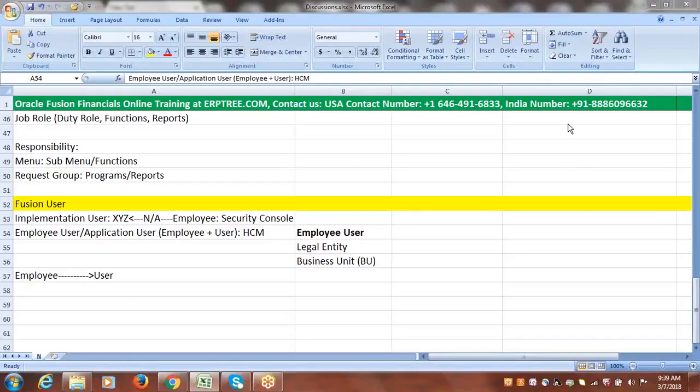But in EBS we have two security profiles: global security profile and security profile. The security profile gives access to the operating units which are under the same BG. When you talk about the global security profile, you can provision access to operating units which belong to different BGs. Here we don't have the BG concept. We don't have these two types of security profiles here. Security profile means just organization security profile. There is no classification. Any BG, any BU you can select into that.